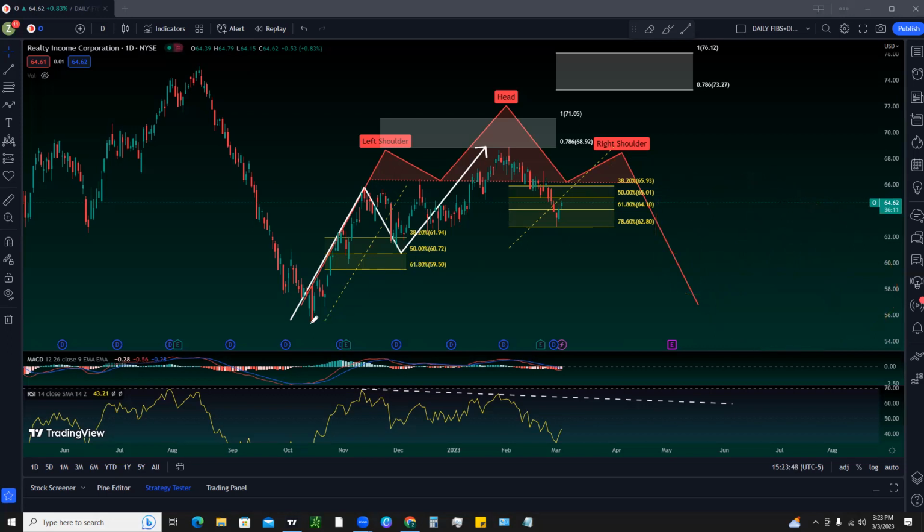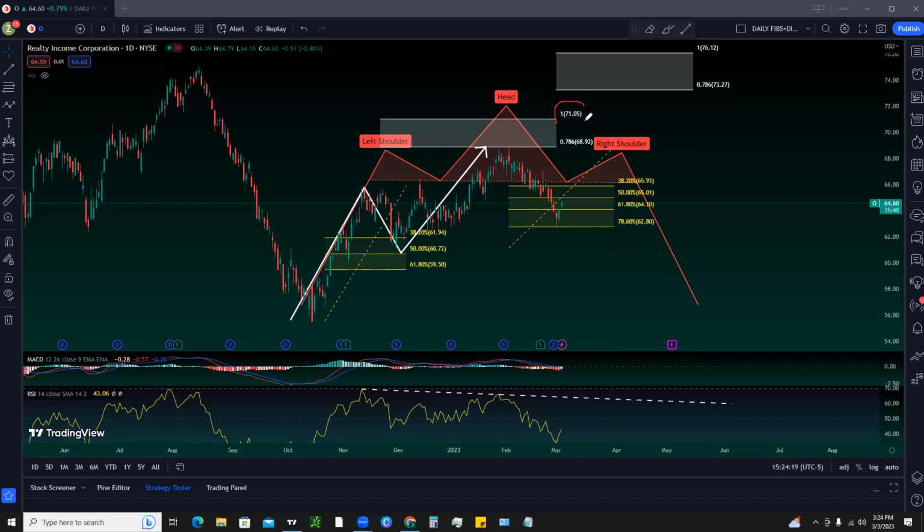So if we take a look at our initial rally that we had from about October to December, we move up, we retrace down here to our 50% retracement level, and then we actually continue the trend and establish some new highs and hit our first bullish price target here at 68.92. Now, bullish price targets are a much better sounding version of resistance. It sounds a lot better to say bullish price target than it does resistance. But for right now, 68.92 is going to be a major resistance level.